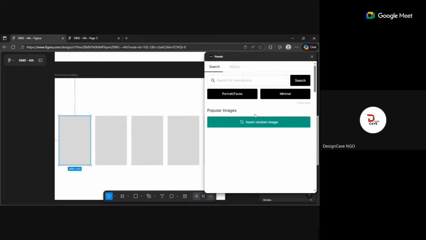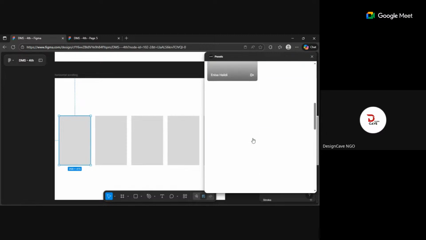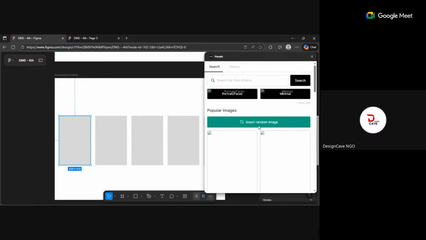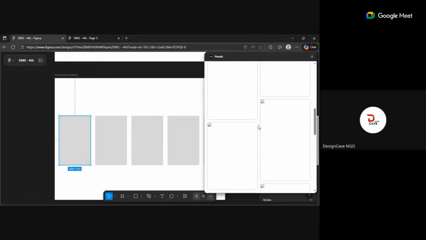User interface is all about the beautiful appearance. So let's do this. Let's look at this. Why I'm trying to wait for this to load is because I'm trying to pick random images. So we have to wait for this.